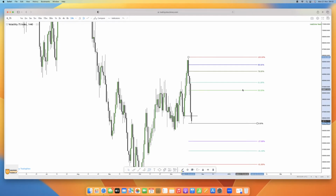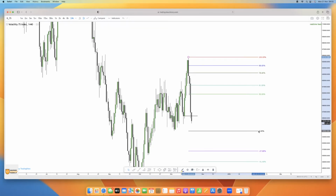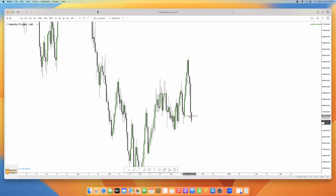So let's see. What if this daily candle really comes down to this area here? Then we might be having 50% in this area. So now let's wait and see how it closes. But then we have this liquidity forming already. You can use the idea of what to anticipate when a daily candle is close to liquidity. The next day you can expect a rally up and buy above the opening price to go down. Or you wait for price to get to this imbalance here and then you take the sell.